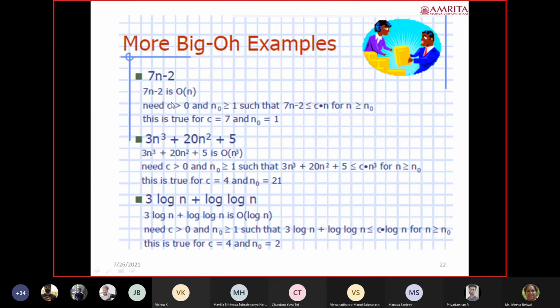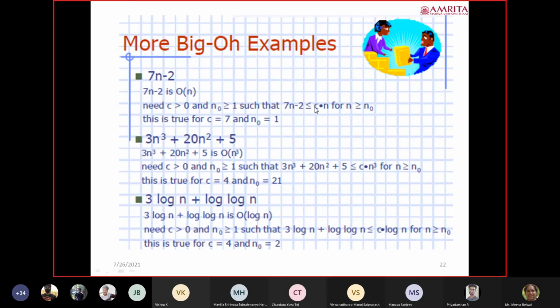So that is specific about C and n0: they both are positive constants, wherein C has to be greater than 0. That means the same thing I could have written as C greater than or equal to 1. Two different notations just to tell you that these are the same thing. We say that C and n0 are positive constants. So C greater than 0 means C is greater than or equal to 1, and similarly n0 can be greater than or equal to 1. You don't keep C as 0 or n0 as 0.